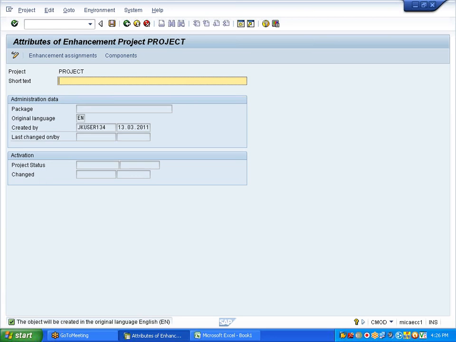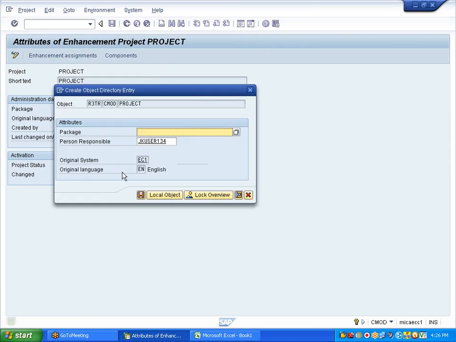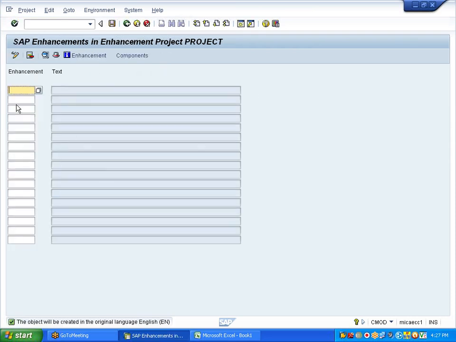The implementation of a user exit does not require any access key. So now I'll give some short text here, anything you give. Click on the enhancement assignment. You can save it in a package or save it in a local object. Give the enhancement here and press enter.